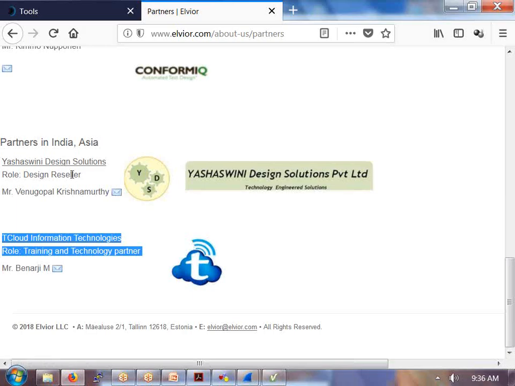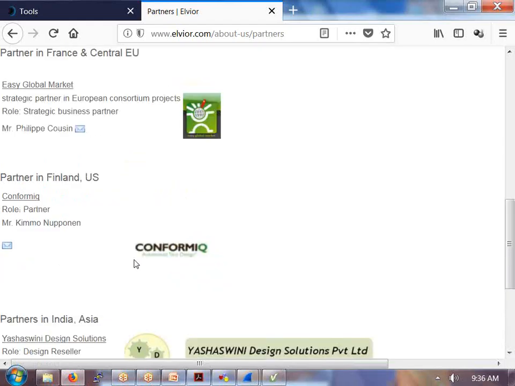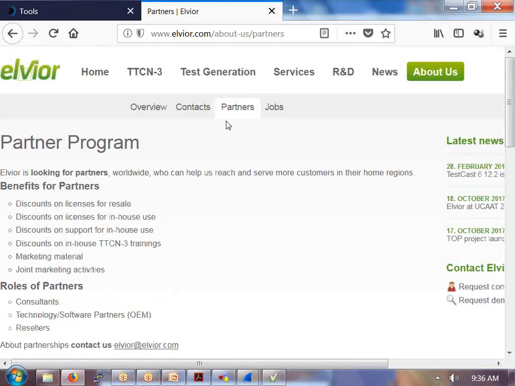They don't do any trainings. They are just design resellers. We are the technology and training partners in India for LVR. Because of that reason, we get this tool so that you will be able to practice. Otherwise, we couldn't even buy you the tool by paying 6 lakhs for a 1 month license. You'll never be able to get it. But this is the tool that the companies will use.